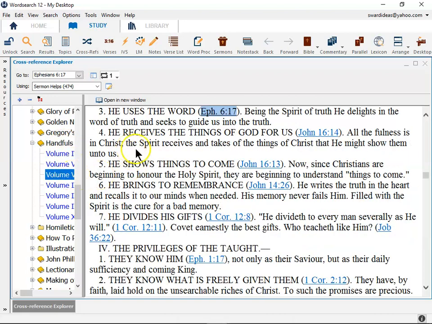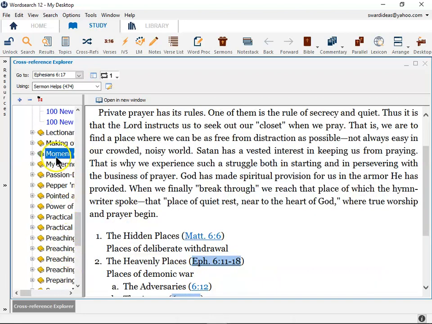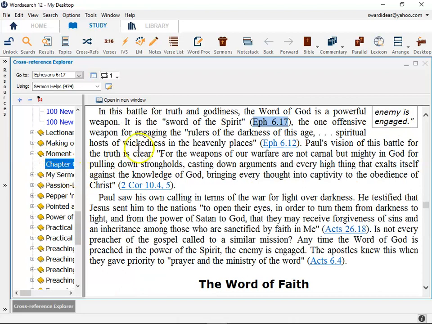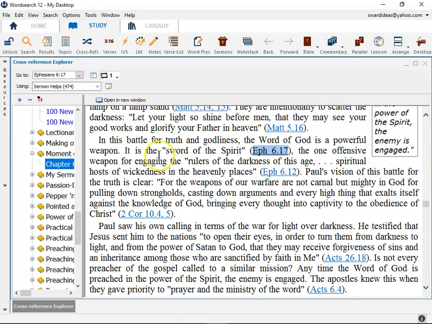I love this book. But what it's doing is finding your verse. So if you're not careful, you'll get caught up in reading a lot of material, and much of it has nothing to do with what you're talking about. And that's what's going to keep you up until 2 or 3 o'clock in the morning.